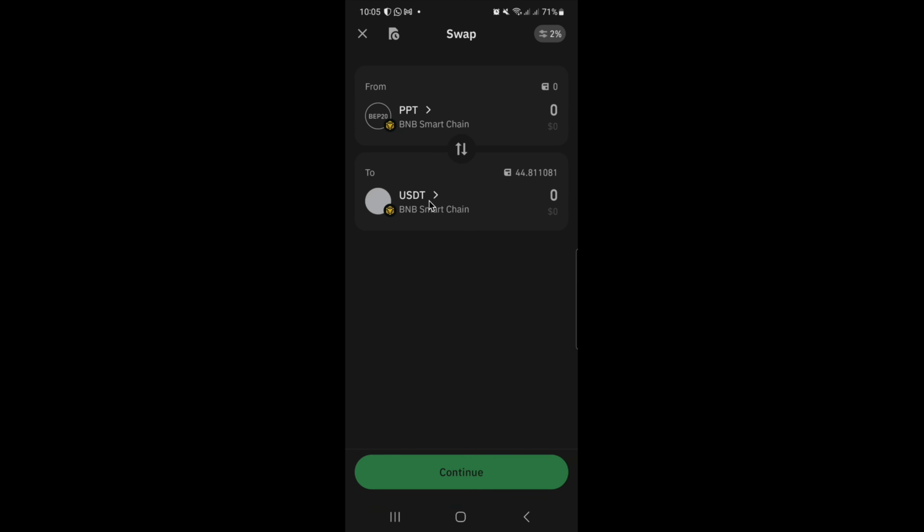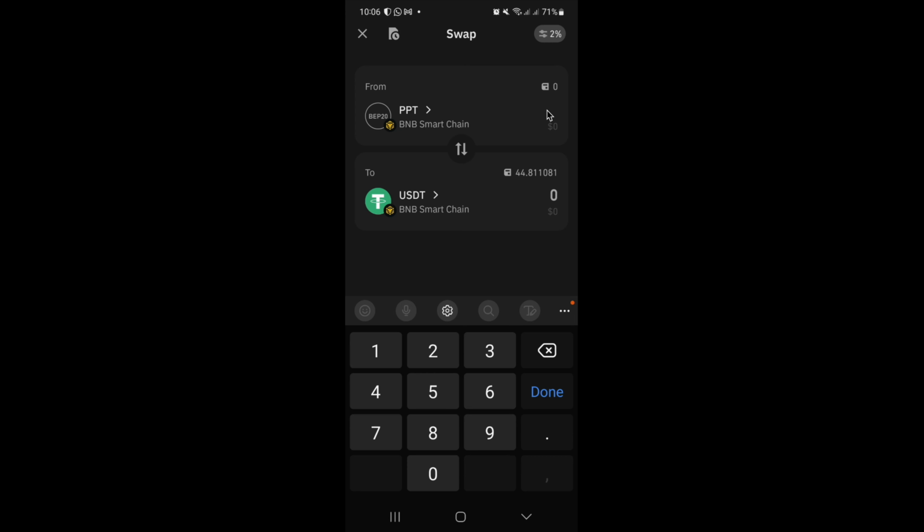So I am going to enter the amount of PPT that I want to withdraw. I have 788 PPT, so I'm going to type in 788. Then it's going to give me 326 USDT.